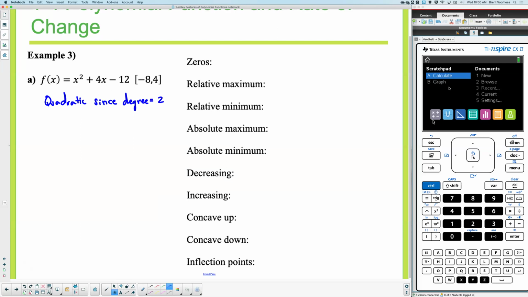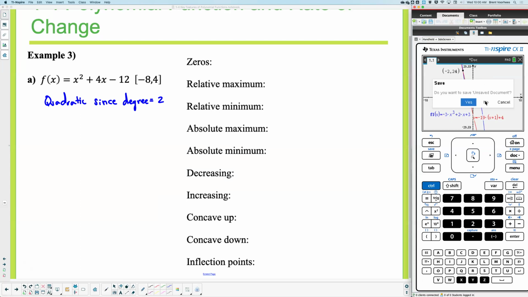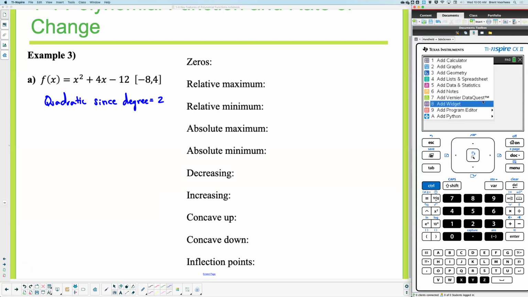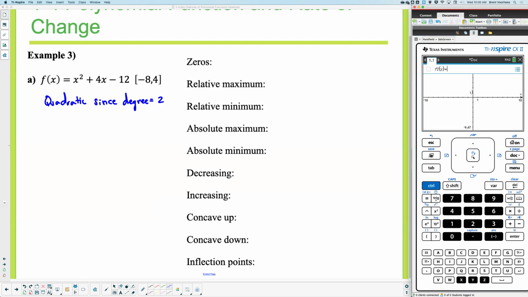Let's go to our calculator. I told you we'll use your calculator today. Let's graph this. I'm going to go home screen. Don't save. Hit add a graph. The equation is x squared plus 4x minus 12. Now, this is telling us we're only going to be concerned with -8 to 4. So I got to show you a calculator trick. I need you to type this in. If you don't have a calculator, go get one. Type this in and then don't press enter. So it only graphs from -8 to 4.